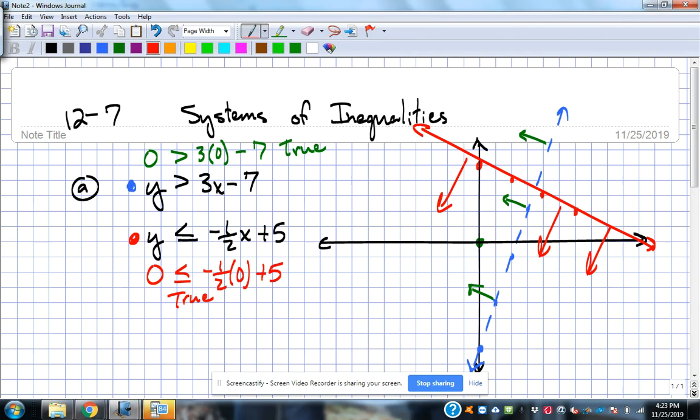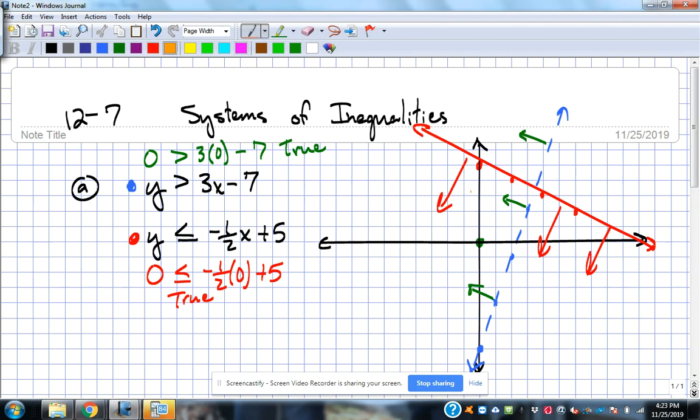So that would mean it's true that direction. Okay. So all the shading for this line here goes south, right? The overlap is where the solutions are. So where are they overlapping? They're overlapping in this area right here. In this area over here. So that's the area that I'm going to shade.